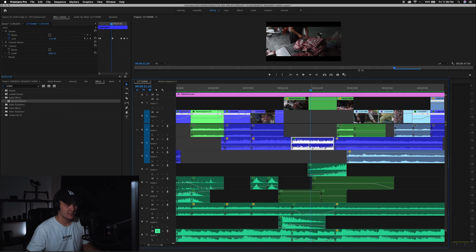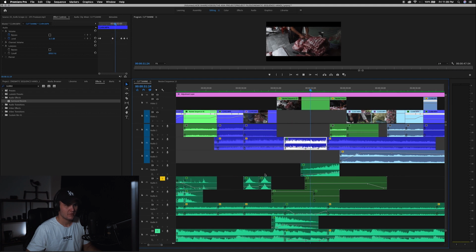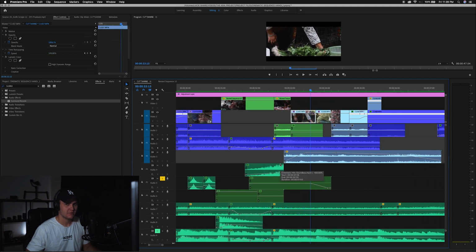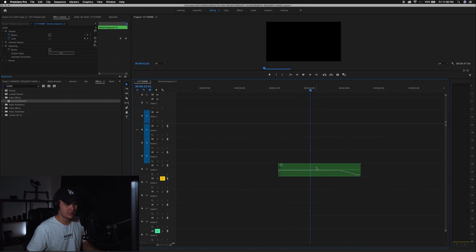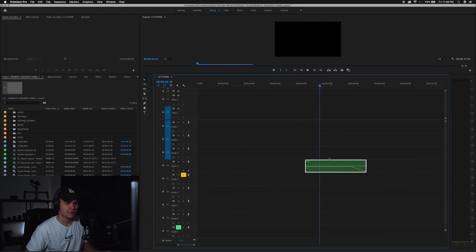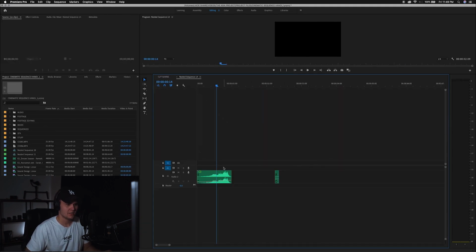My second favorite thing to do is to put reverb on the sound effect, because it just makes it sound so much better. And if we take a look at the sound effect right here, you can hear what I'm talking about. You can hear it's really echoey, and if we just drag this over here and break it down, because you have to do it in a certain way to make it that good, I guess. So you might be wondering, why is this nested? And that's exactly what I'm going to show you.